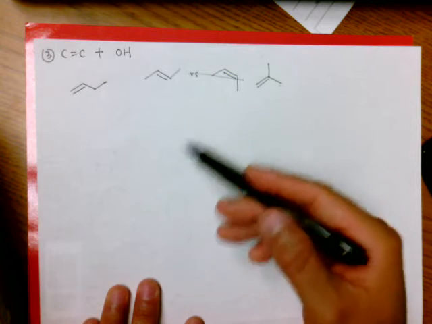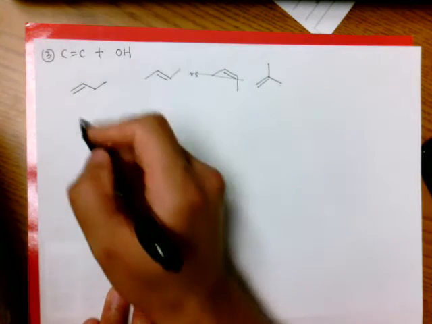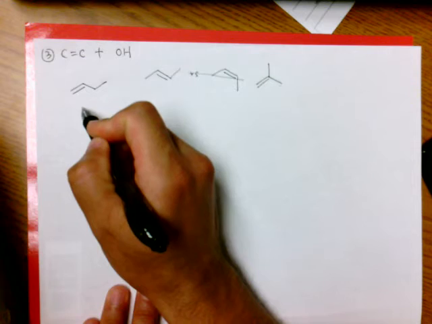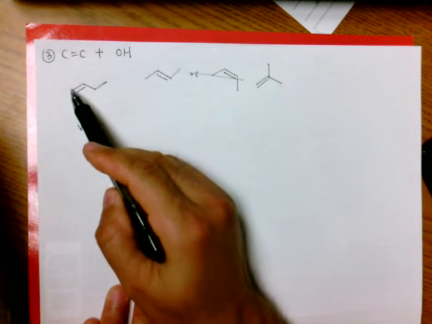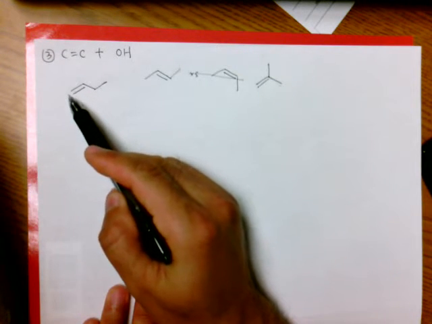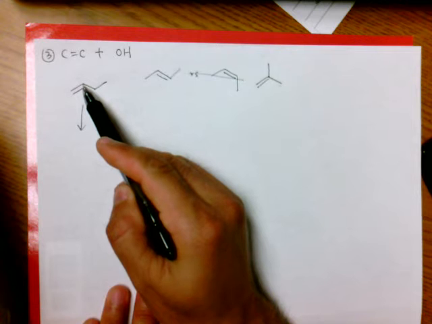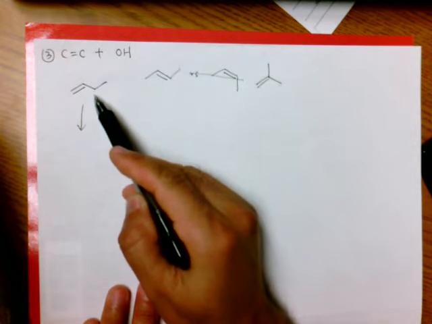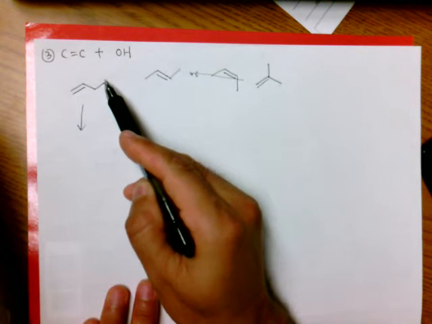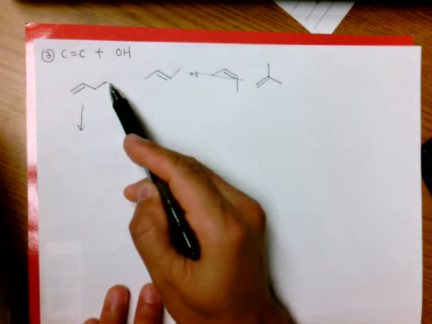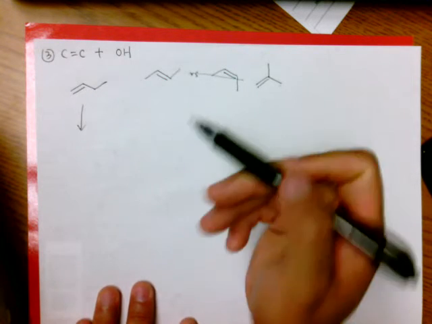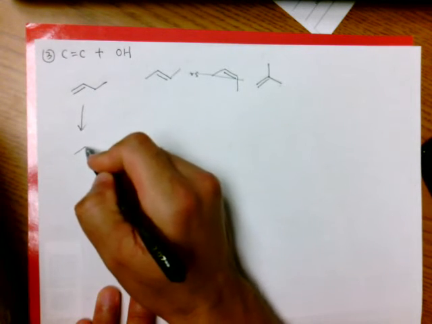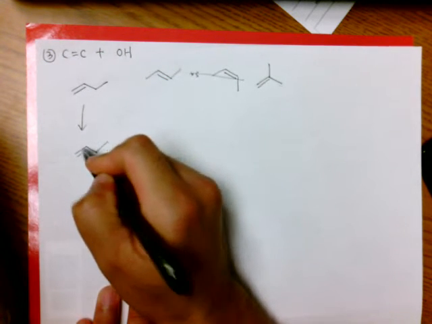Now we can go ahead and add our OH. For this one, we can add OH either at the terminal double bonded carbon, or the inside double bonded carbon, or the one that is next to the double bond. By the way, that is also called the allylic position. And we may also add to the very, very right, which is far away from the double bond. So as a result, we are going to have 4 different scenarios.